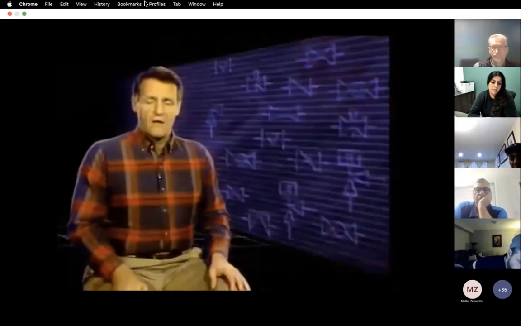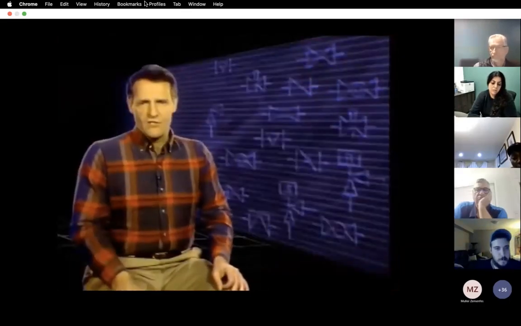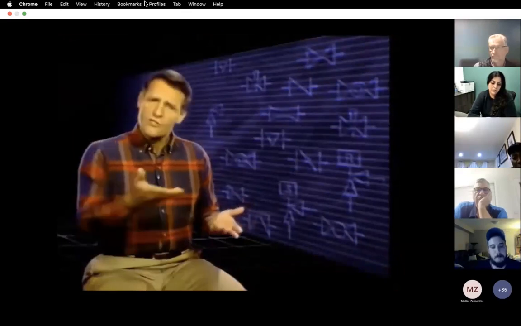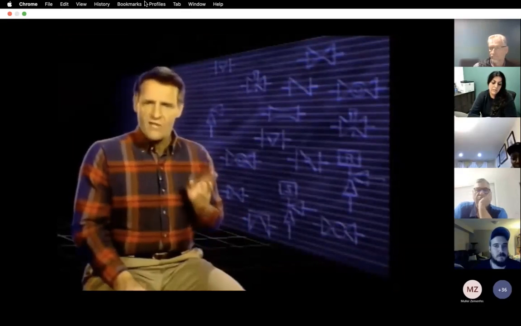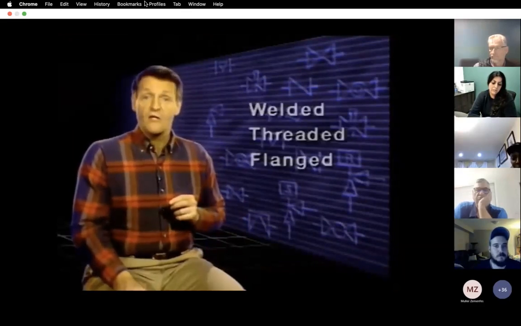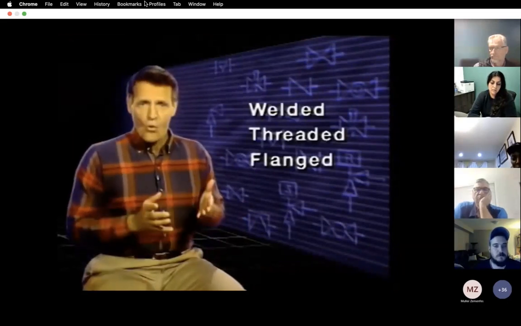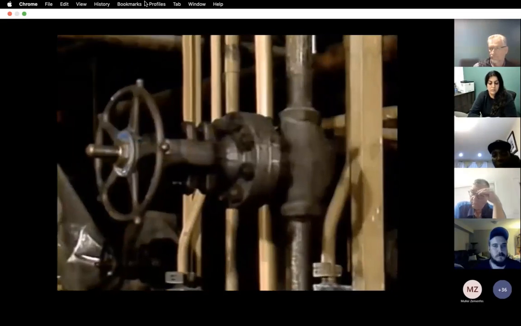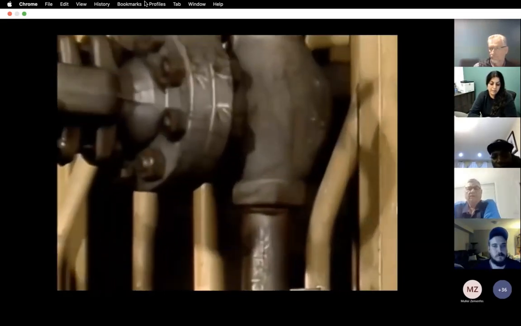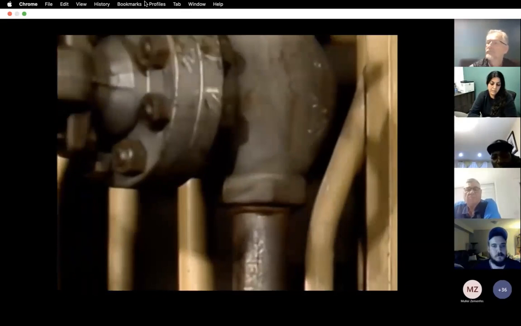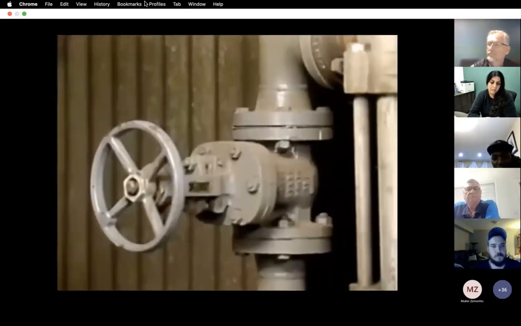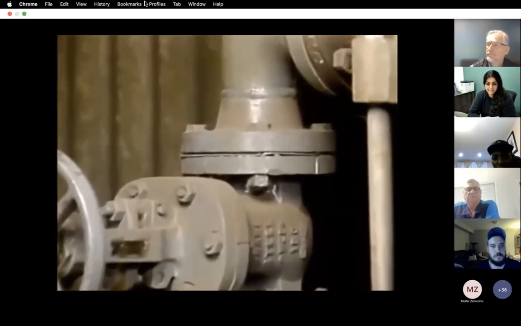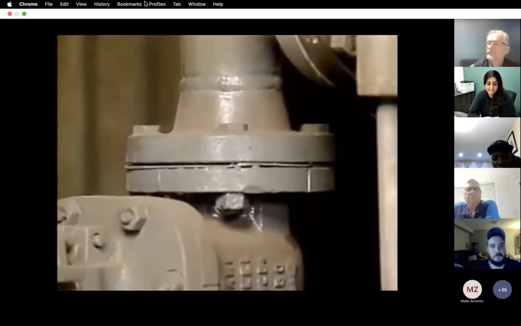other components. The method used to connect a valve in a piping system depends on system characteristics such as the amount of pressure that the connection must contain. There are essentially three main methods of attaching valves in piping systems. The connection may be welded, threaded, or flanged. Welded connections are used in steam lines or high-pressure process piping where other means of attachment may be more likely to leak. Threaded connections are generally used on small valves in low-pressure systems. And flanged connections are commonly used where operating conditions may require frequent valve replacement or repair.